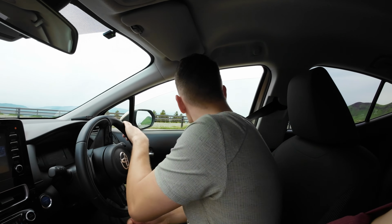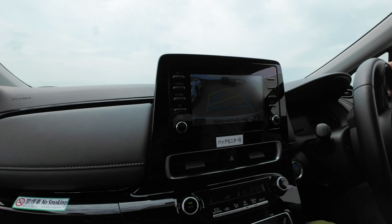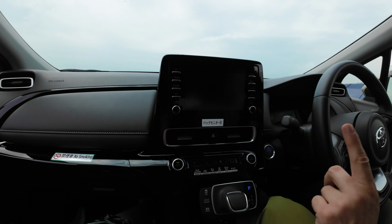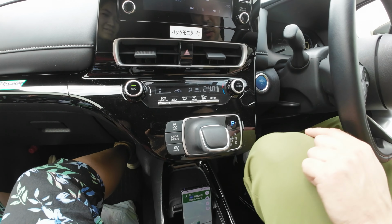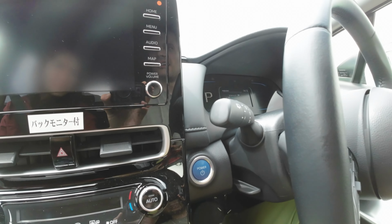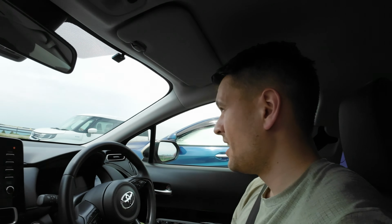Okay, now I park in reverse. Perfect! So, how to park a Japanese car. You press here on P for park. This is actually the same. And now you see on the bottom of my feet, on the left side, there's the, it's called push on off. This is the handbrake. So I need to push, and this is the handbrake. Now it's in. I press here on power. This shuts the engine down. And we arrived.